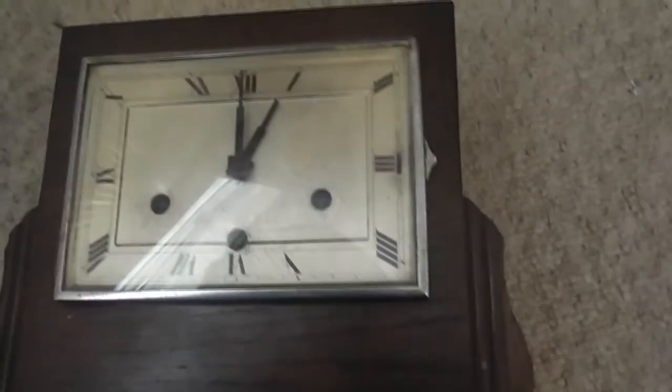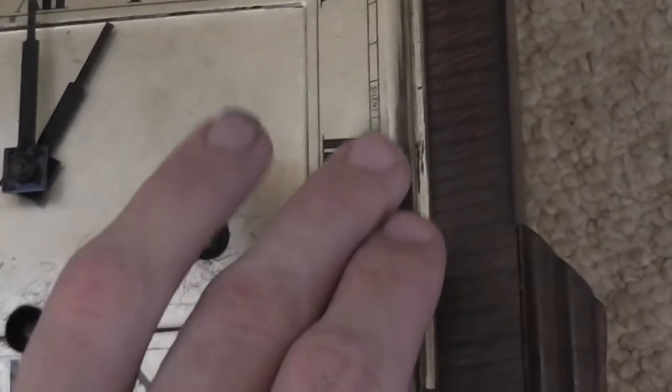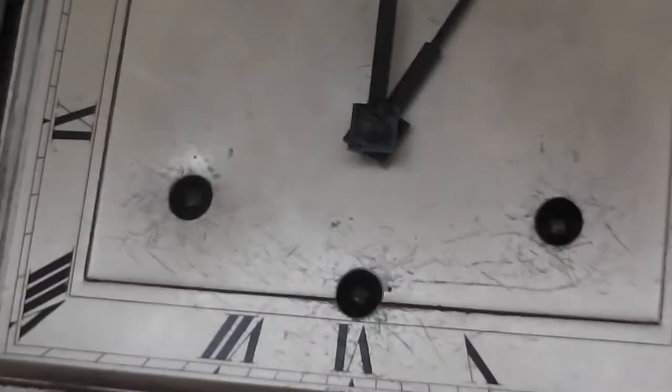Apart from that, there's your front fascia. You can see unusual characteristics for a clock. Square face. Chime silence at the number three position there. Three hole movement, Westminster.